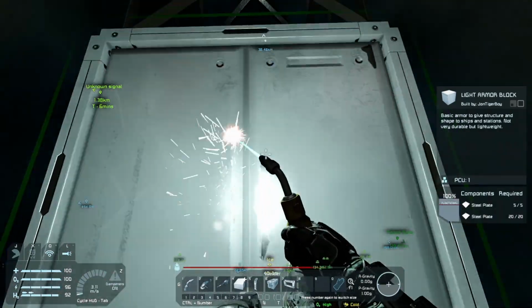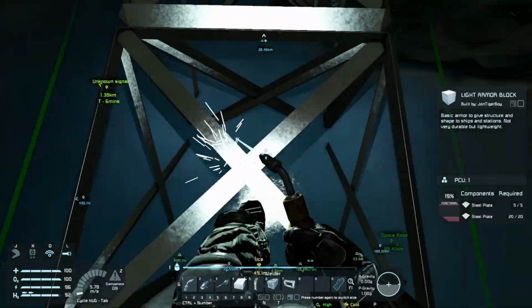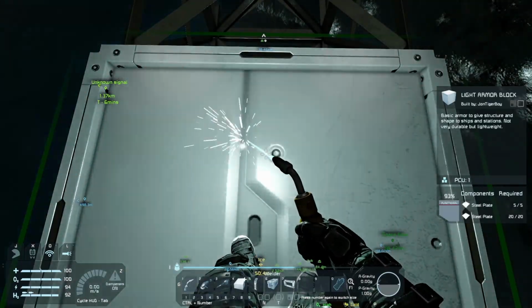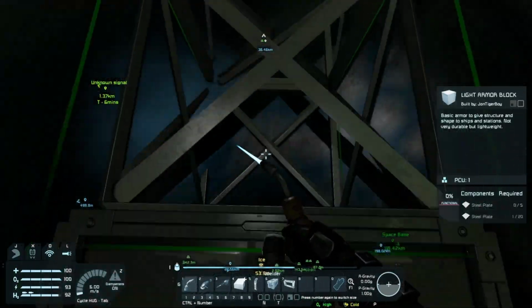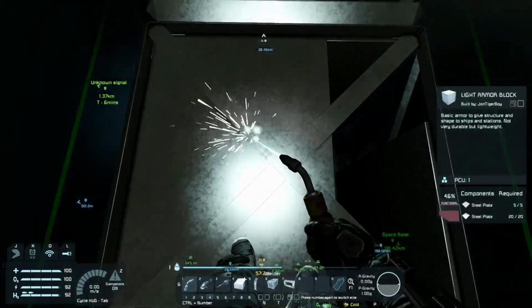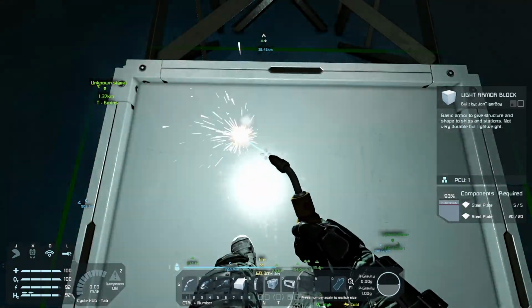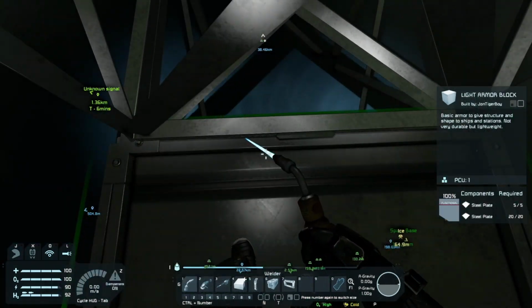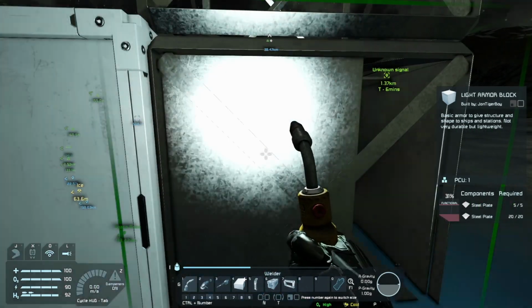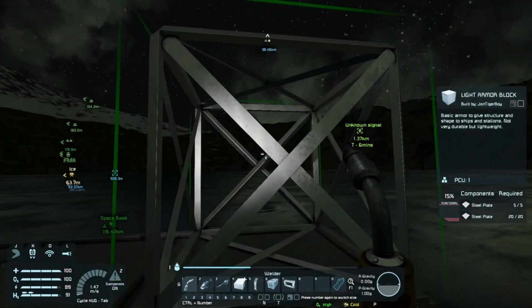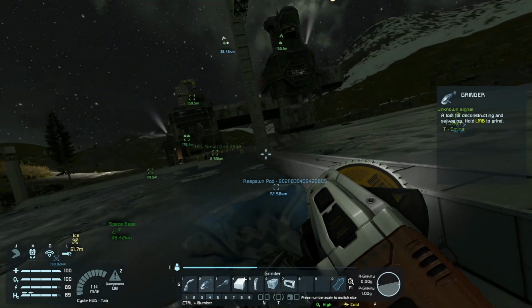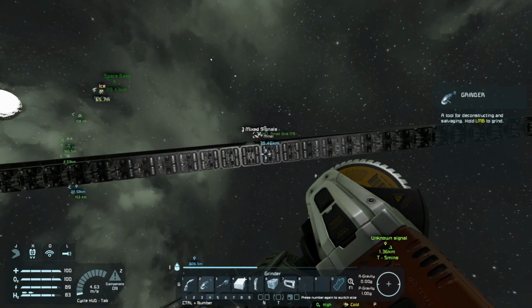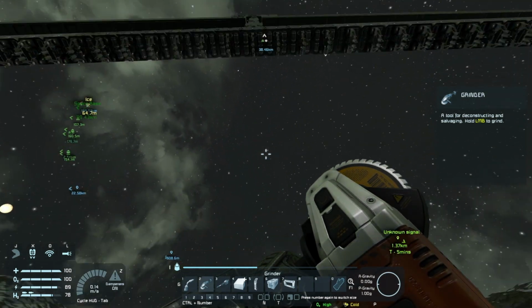Wow, these conveyor tubes can be destroyed fast, but they kill my inventory. They're just buckets of treasure, I guess. Alright, well.